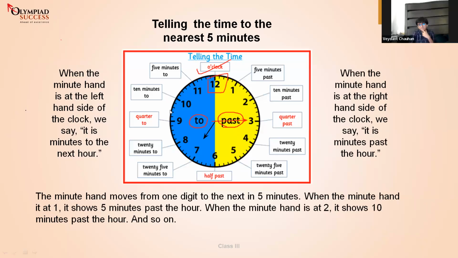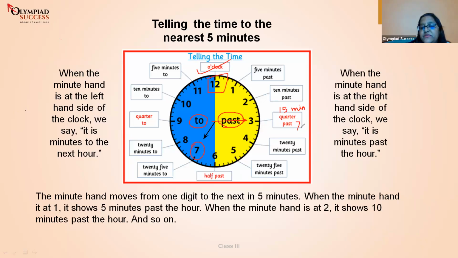And now here, you don't write 15 minutes past 7. We have a proper term for it, which is quarter. Whenever it is 15 minutes, we use the word quarter. So how do you write the time now? You will say quarter past whenever it is 15 minutes. Now, what is the hour shown by the hour hand? It's 7. So quarter past 7 means that 15 minutes have already passed with respect to the hour hand 7.